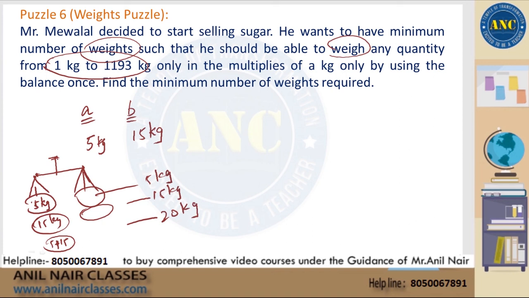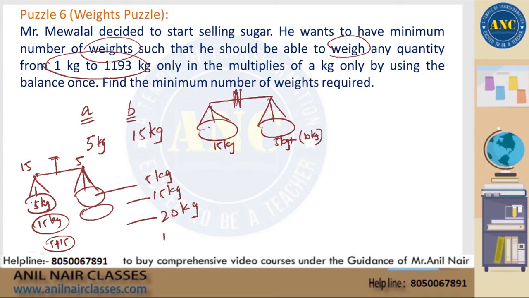But there's something that we miss out on. What happens if I put 15 kg here and 5 kg here? I'll take another common balance here just to get this concept right. I have the 15 kg weight here and the 5 kg weight here. For it to be balanced, there should be something else. What is that something else? That is nothing but 10 kg. Basically, 15 kg minus 5 kg, that is 10 kg.